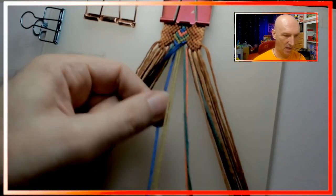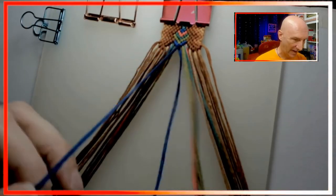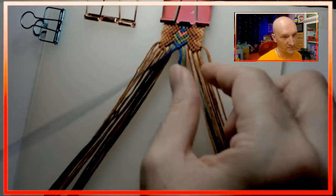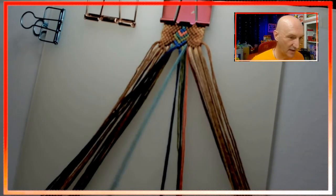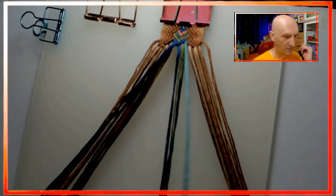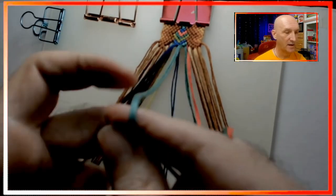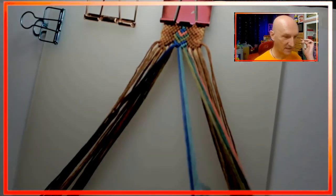You don't want to do that to the browns though, because if you do, you're going to have to figure out how to counter that when you come back the other direction. So this is coming down in the arrowhead, and then it goes from really big to small, and then it's going to go back from small to big again. So I need all of the strings to end up in the right place to do that on the other side. That was something I looked at using the graph paper, and it turns out it's just fine. But if I started changing around the direction of where those strings are, they may not be right where I need them later on. So just be aware that that's a real possibility.